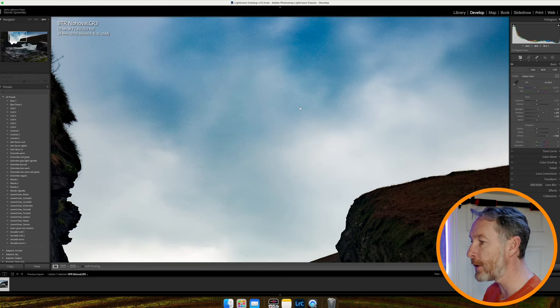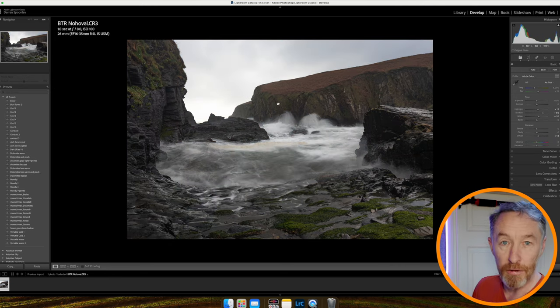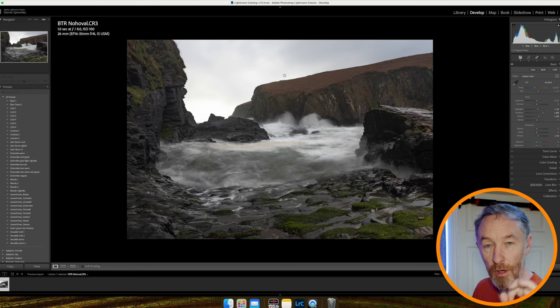All those are cleaned up now — the entire area is pretty much clean of seafoam. When I bring the dehaze back down they won't be visible, because they weren't visible before, but there's nothing worse than discovering dust spots when you want to print the image later. A key tip: make the brush as small as possible and do them incrementally, one dot at a time — don't do one big area or it'll sample from elsewhere and leave a blotch in the center.